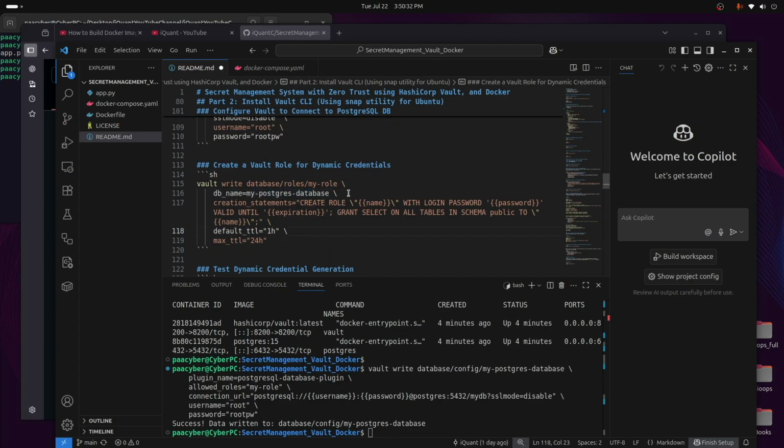And then we are going to write some SQL commands to create the role. You see creation statements, and it says create role. So we provide a name, and then the login password is going to be the password that we referenced earlier, which is rootpw, and this will have an expiration. And then we want to grant some permissions to, or add some permissions to that role. We are granting select on all tables in the schema. We run this command here.